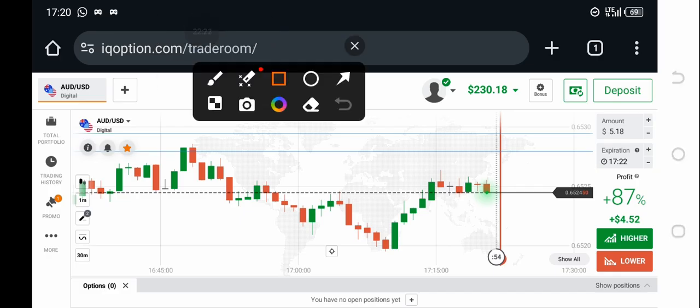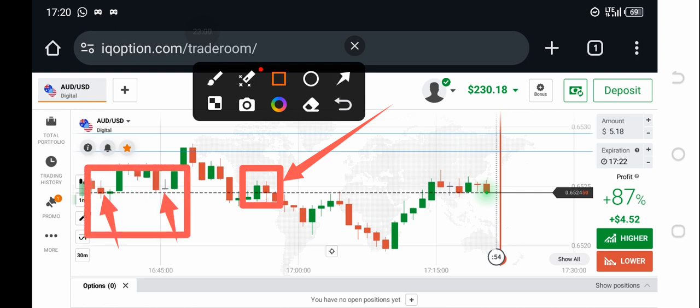Even though normally there are other factors you are supposed to look out for, because this level only worked once as a resistance here, if you look previously, it worked as support here. So this was what I used to verify this particular resistance level, because for you to open a position, the market must have used the level like twice. Then on the third attempt, you can open your position. But I don't need to see that, because the market has actually reacted at this particular area.